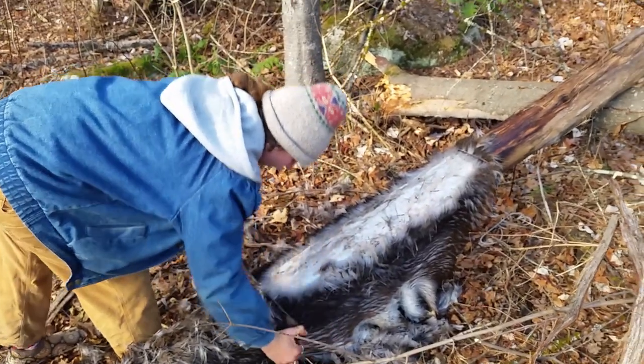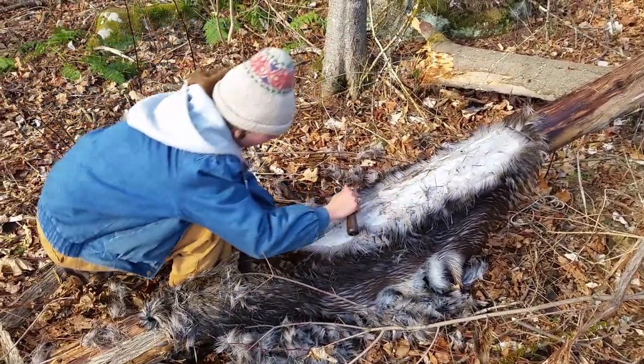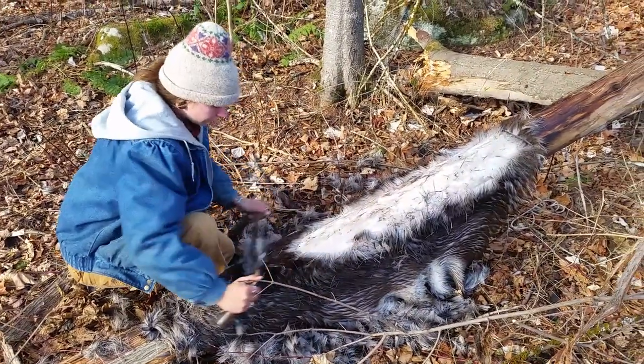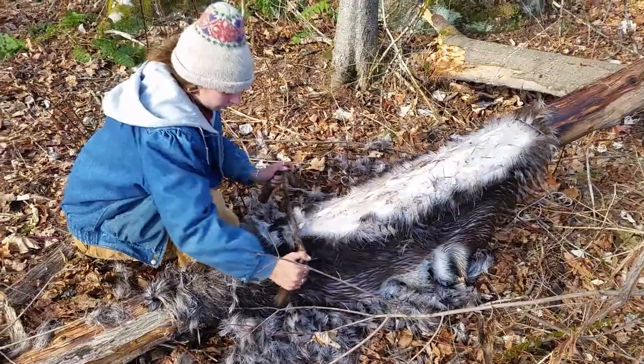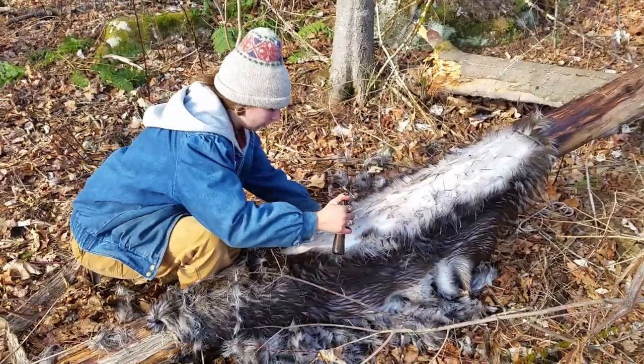So we got gifted a deer hide. We posted on our local forum, if anybody, since it's deer season, bags a deer, we'd like the hide, because a lot of hunters throw away the hide, surprisingly.